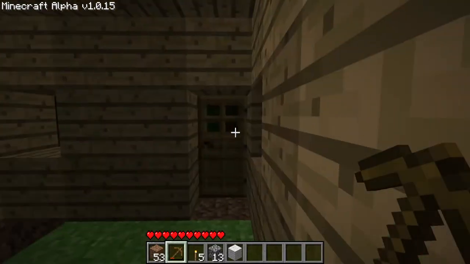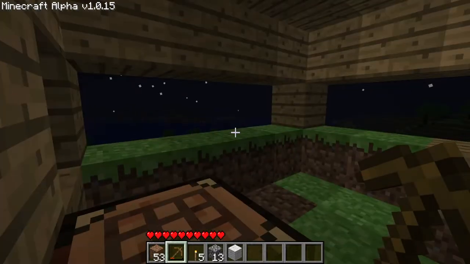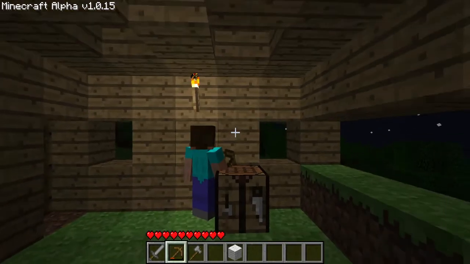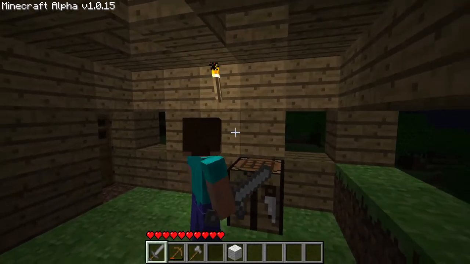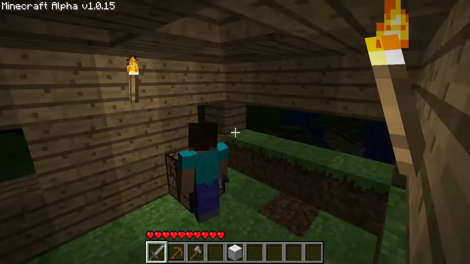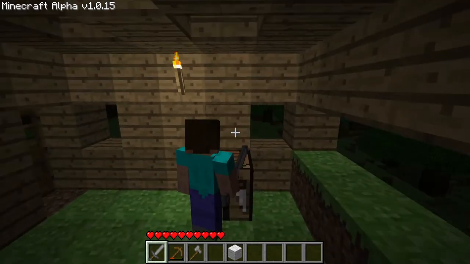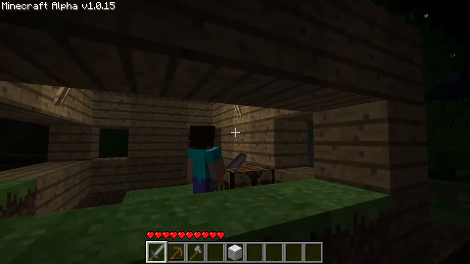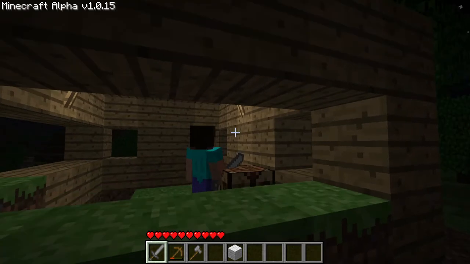Oh, there's a skeleton. Stuff is around. We're gonna make our axe. We're gonna make our sword. I hear him. I don't know where he is. Oh, there he is. Okay. That's okay. Someone's trying to shoot at me. I don't know if that was him or not. Oh, yeah. There he is.